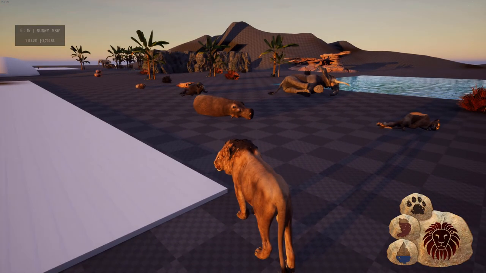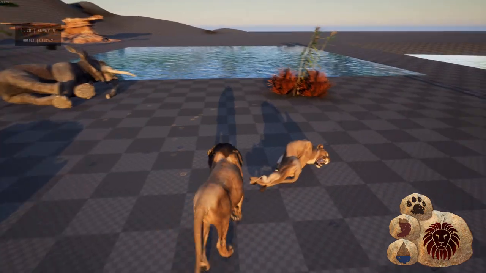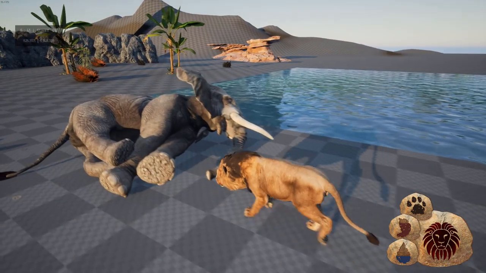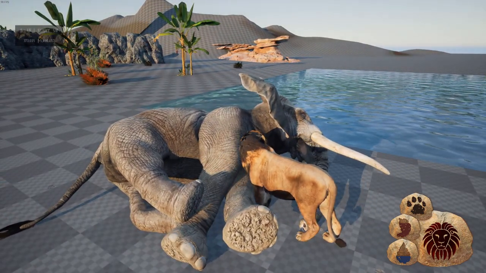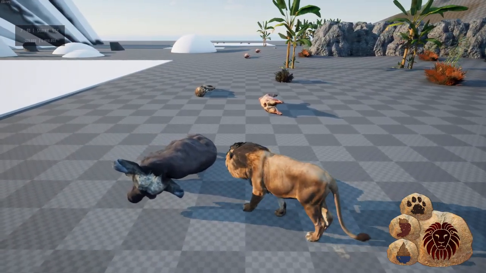Alright, guys, I am back. It's daytime now. I am playing as a lion this time. I want to see if I can eat some of these bodies. Let's stop the eating animation. So I can, but right now, let me try one of these. Let me try one, the buffalo.